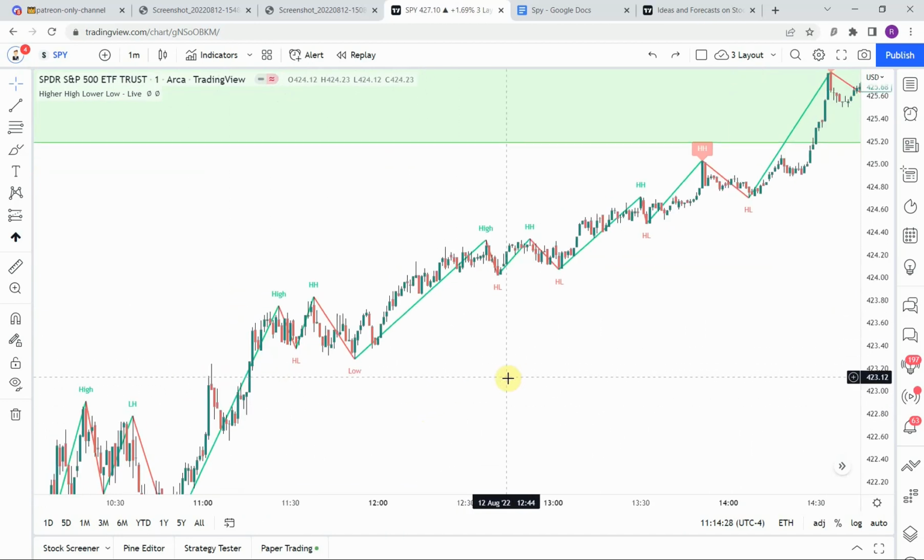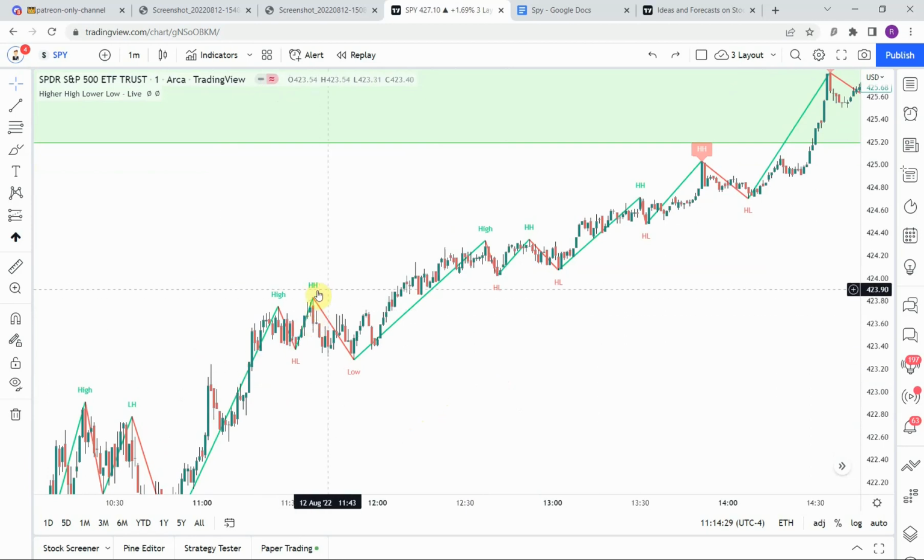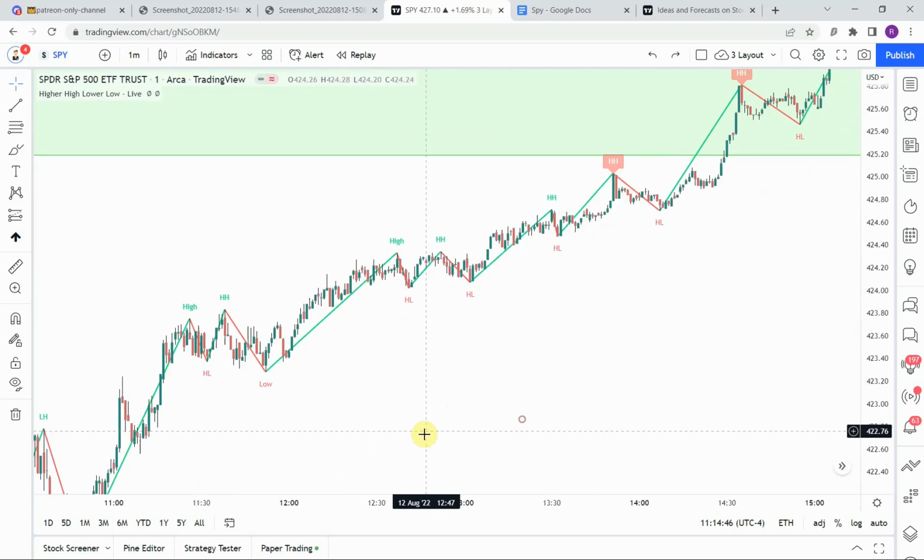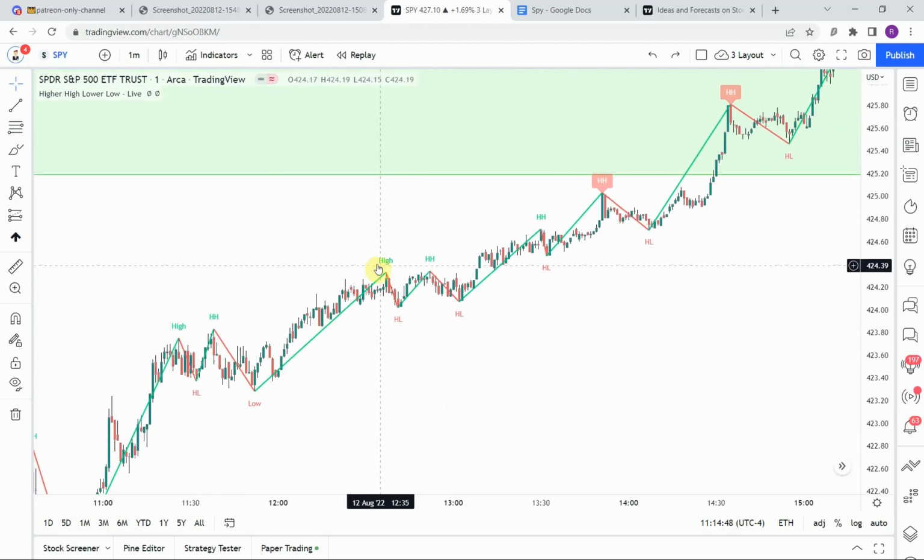And so we get a push up, which is a higher high. So for example, we come up here, right here, and we close this area right here higher than we did the previous high, which is a higher high. We get a pullback and it creates a low right here. So that's not a wonderful example, but it still sustained and didn't break below this area moving down. And so as it pushes up, we create another high right here. Then we come down and we create a higher low.